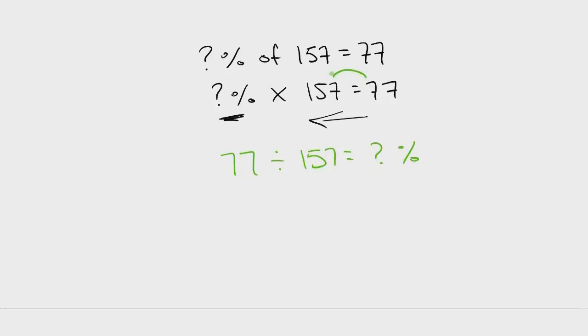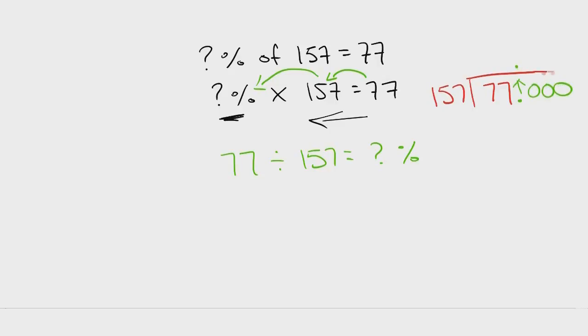Do you see how I just went ding, ding, like that? That's how I wrote it. I just wrote it backwards. I'm going to have to do a long division problem, which I'm going to do right over here. I'm going to have 77 divided by 157. I'm going to need to add a decimal because the 77 is too small. Bring that straight up, and I'm going to add 3 zeros.